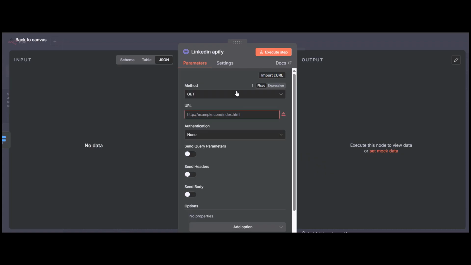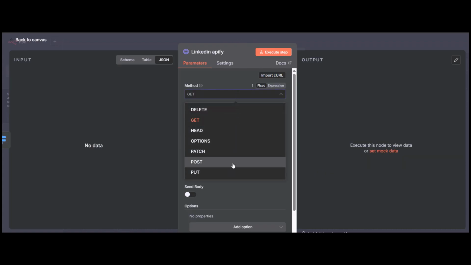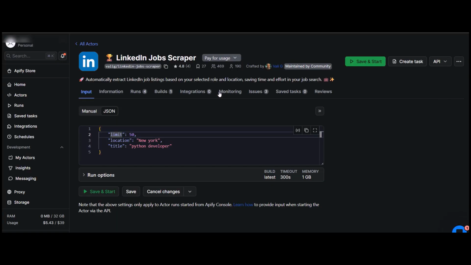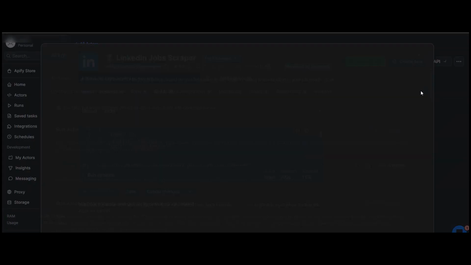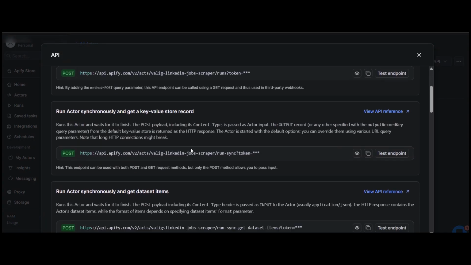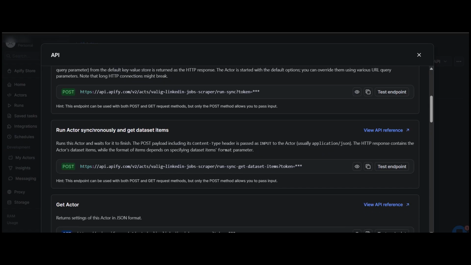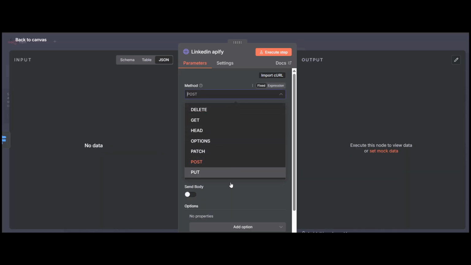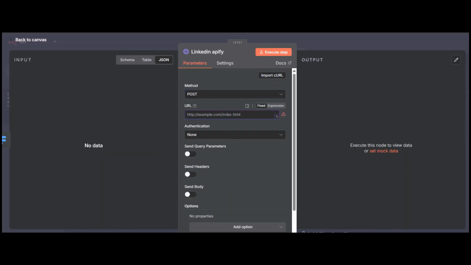Let's say LinkedIn Apify. I need to change the method to POST, and then we need to get the URL from the API endpoints. So here you need to choose run actor synchronously and get dataset items. You need to copy the endpoint and just put it into this URL over here.